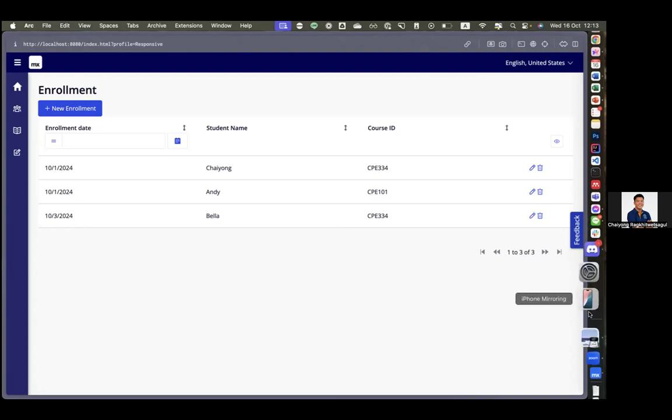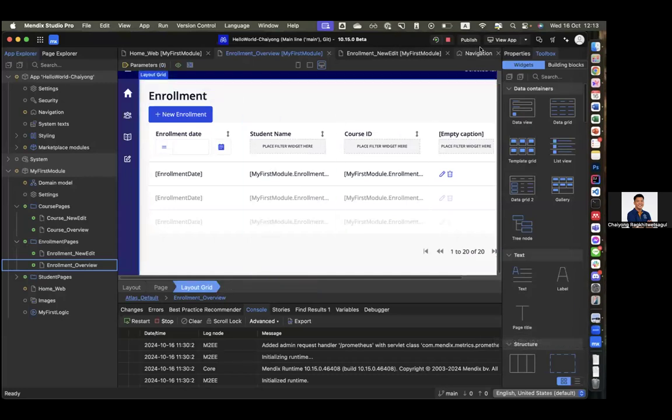Oh, I forgot. The last thing is, after we have created the application, you can click the publish button, but don't do it now. The publish button will deploy your app into Mendix Cloud. And when it finishes publishing, you get the public URL that you can send to anyone, and they can access your application. So when you finish the lab exercise, you click publish, and then you get that URL and then you submit it to the LEB platform. Okay, that is the evidence LEB2. Okay, sorry. And that's the evidence that you have done the exercise. Okay.